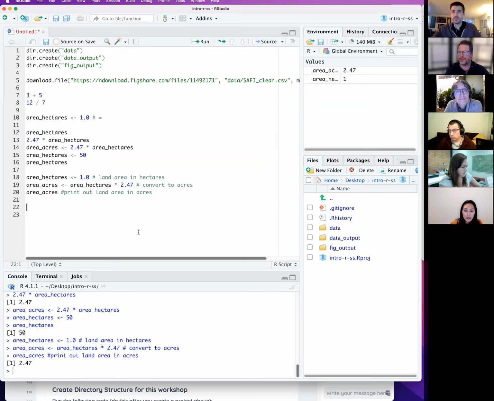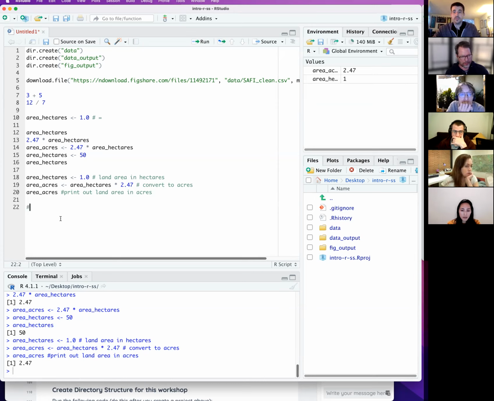All right, that's great. So we learned how to create an object and save it. We learned what the assignment operator is. We learned how to multiply an object by another value and how to save that. We learned that these variables change over time in our program, so they're not static. They don't stay as the value we initially assigned them. So now we can explore some of the other features of R.